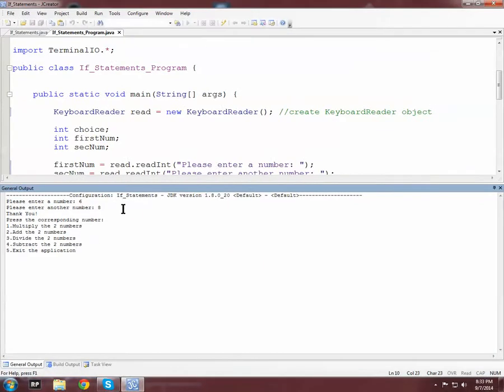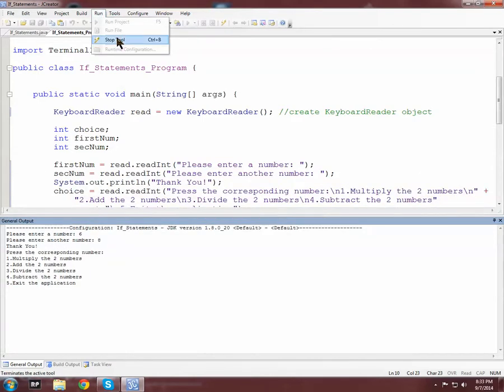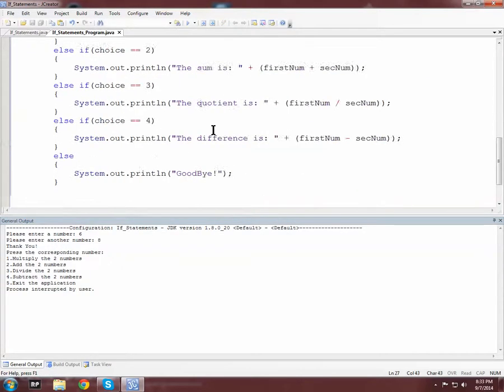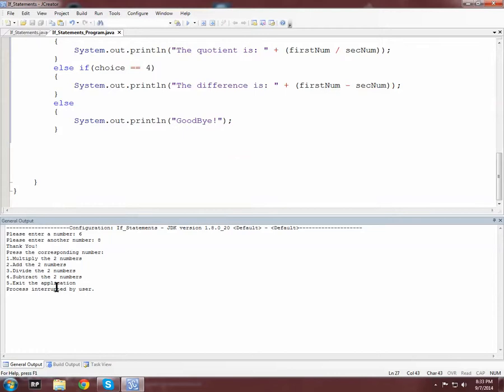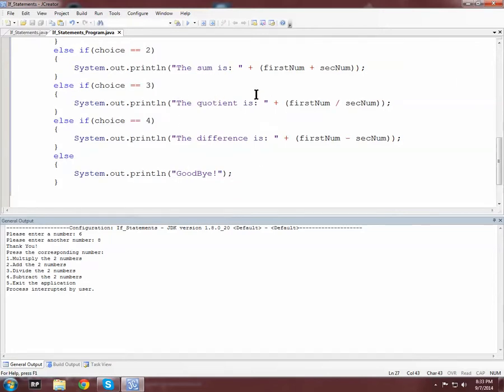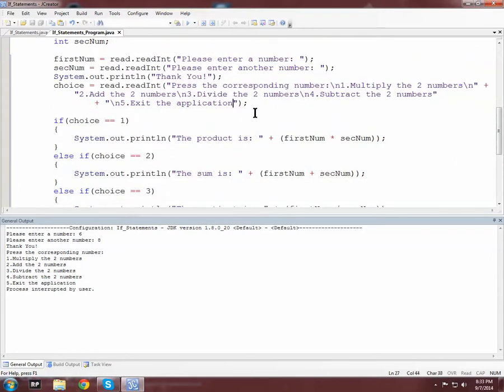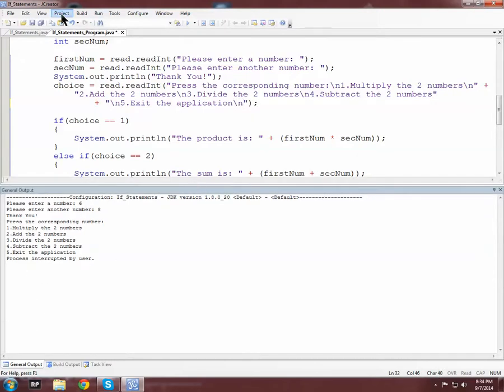So what I'm going to do is I'm going to stop this tool again, and I'm going to go down to where it says exit application, right here. I'm going to just put a \n so it goes to the next line and the user can type it there. So let's run this and see. When you build it, it's good that you build it, but when you run it, it builds by itself, so it'll tell you if it has any errors. So I usually just go to run file.